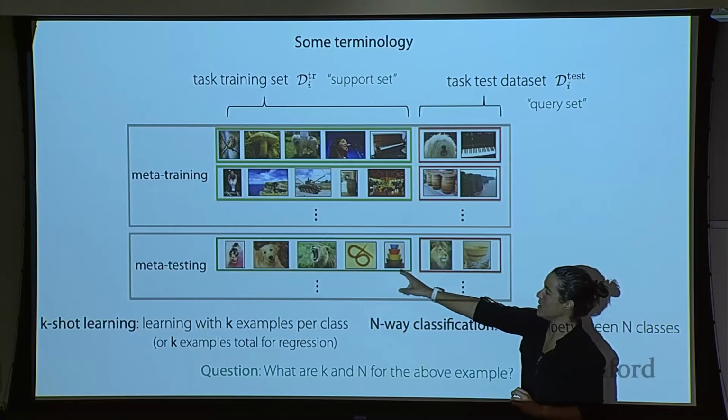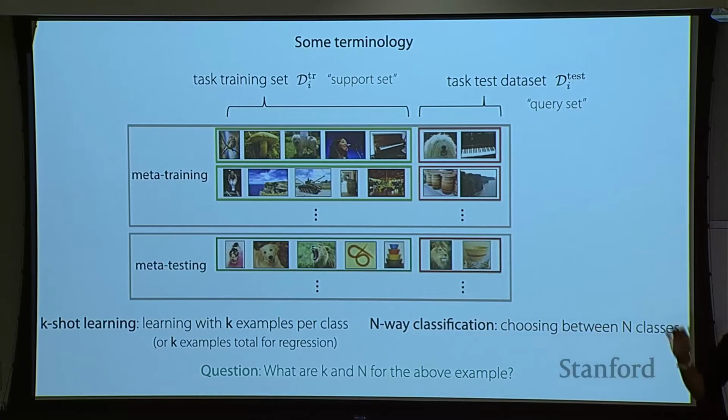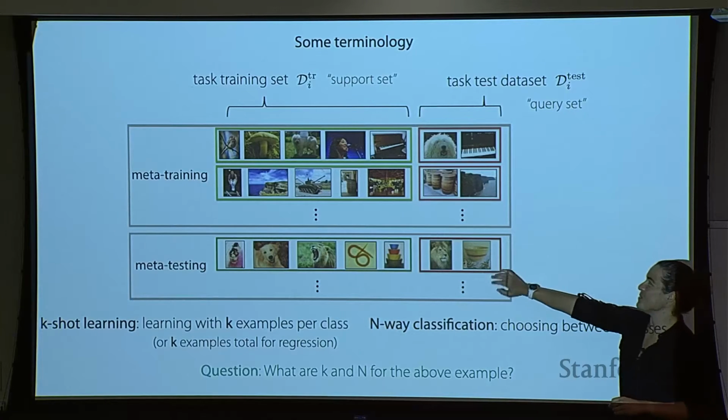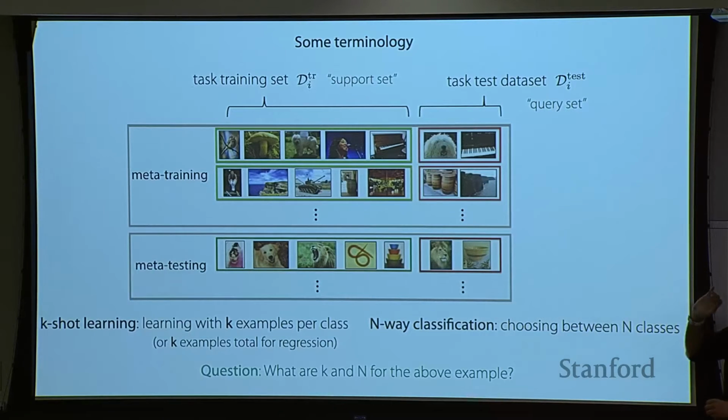This is a 5-way example because we have 5 different image classes shown in the left training data set. I'm only showing 2 test examples here just in terms of space on the slides, but there are 5 classes underlying these data sets. And then can you put up a show of numbers for what k is? Cool, I'm seeing 1s, which is good. So we're giving it one example of 5 different classes. So this is a one-shot learning problem where you have one example per class, and we're trying to solve a 5-way classification problem.